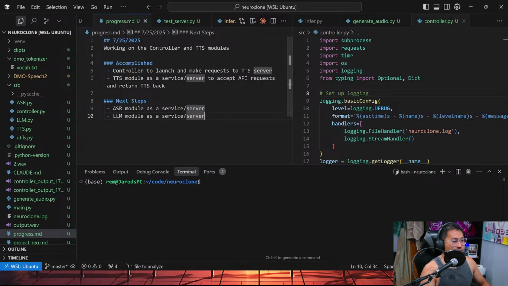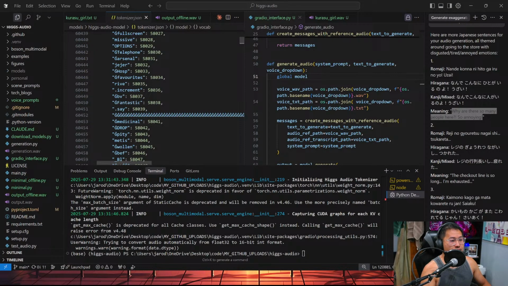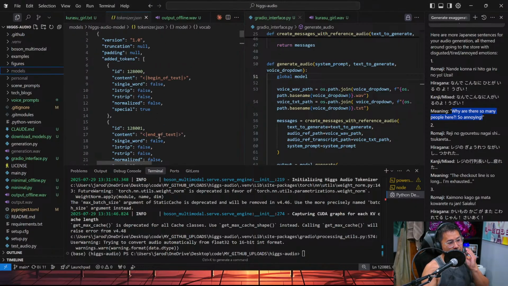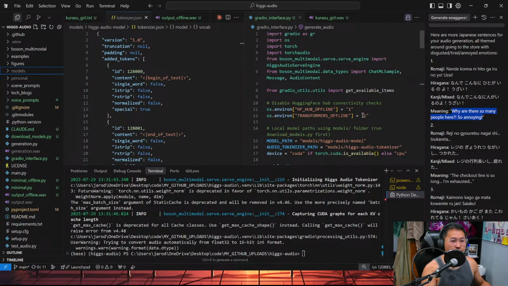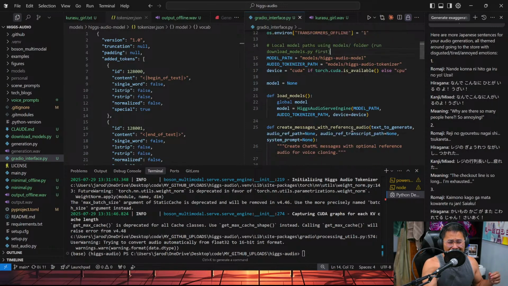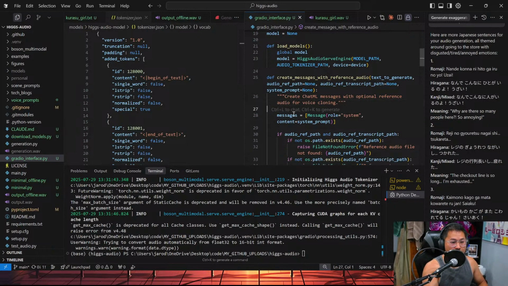And then, yeah. So this is the Neurosama repository. But I am actually going to hop back into Higgs audio here. So we've got Higgs here. And if you tuned into the previous live stream, we went and tried a few things with Higgs audio. The conclusion that I came to with Higgs is that Higgs is really good at taking a reference audio and then copying that style of speech. It does allow you to generate with a system prompt, but don't rely on the system prompt to guide your audio. You would need to rely on your audio reference sample.